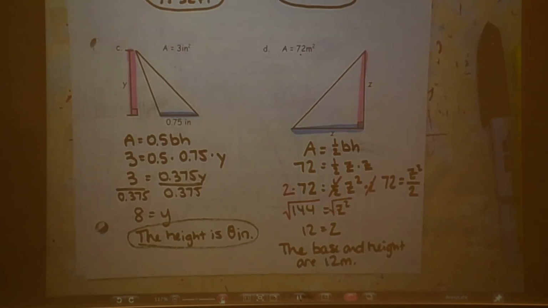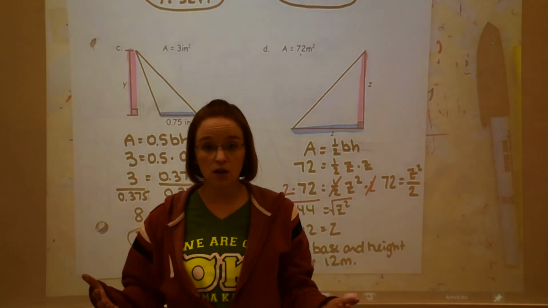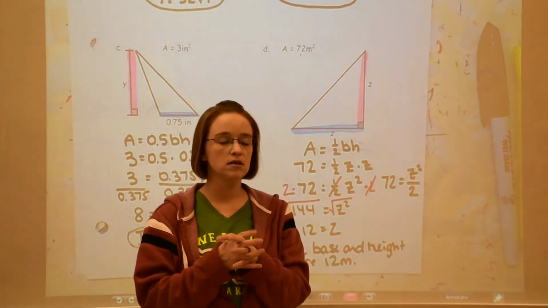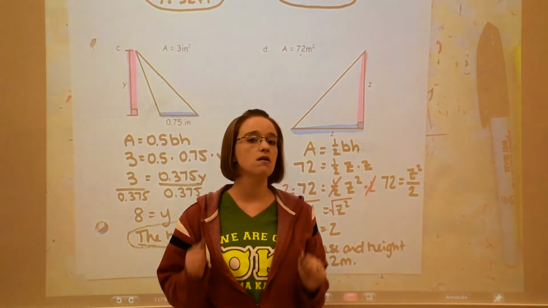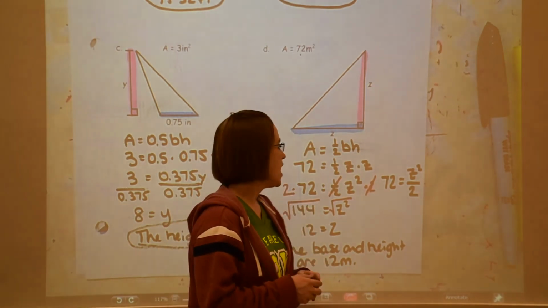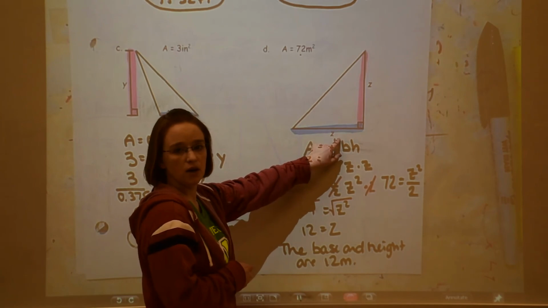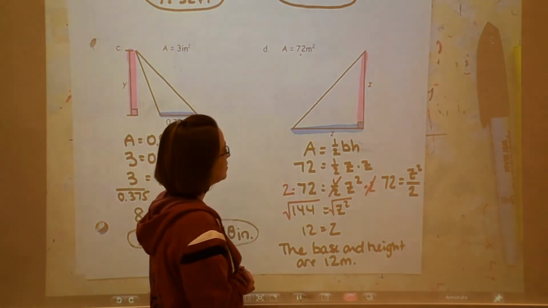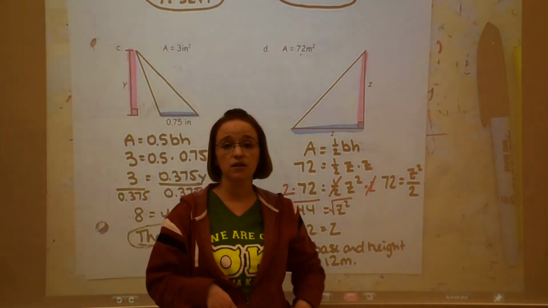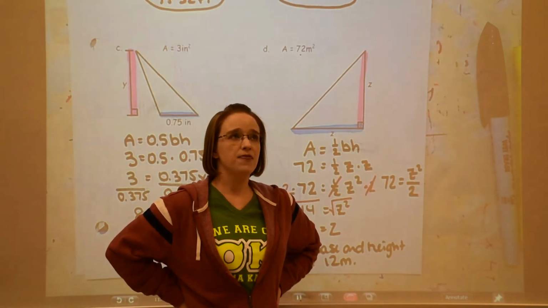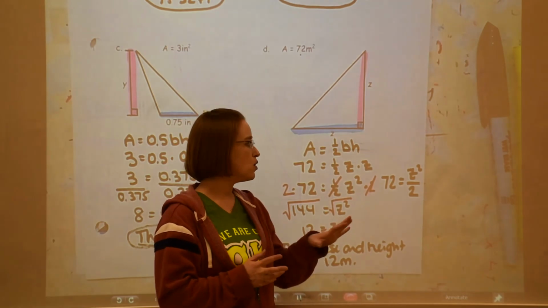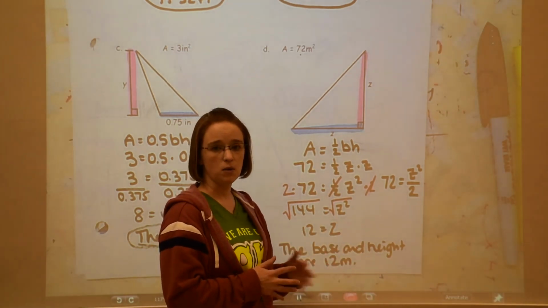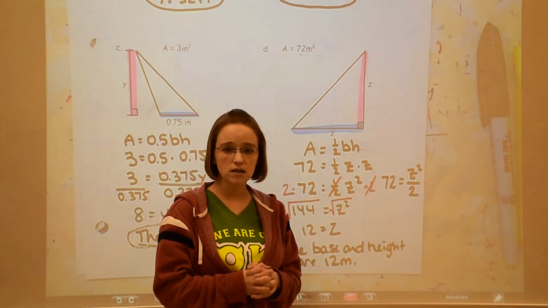Now that might be one of the problems that you guys come in with when we have a discussion tomorrow where we're available on Google Hangouts. That might be one of the questions that you want to see another example. That would be a great one to ask for. It's not going to go away. The isosceles triangle where the two sides that are the same are both missing. That one comes up a lot, especially on assessments, quizzes, tests. So don't forget about this one. It's going to come up more than once.